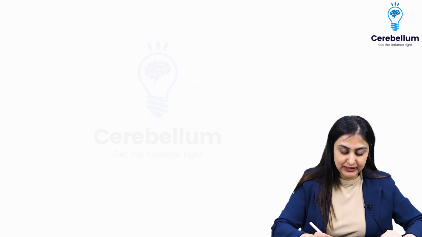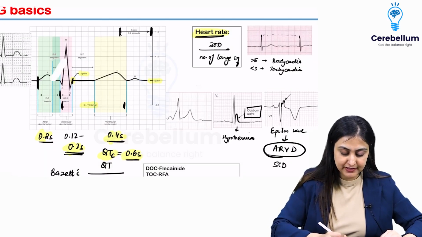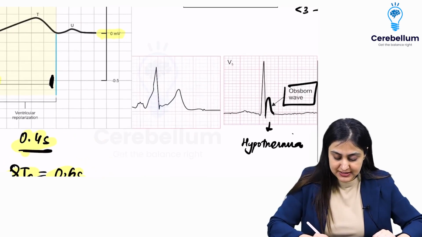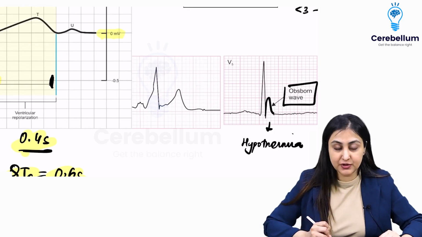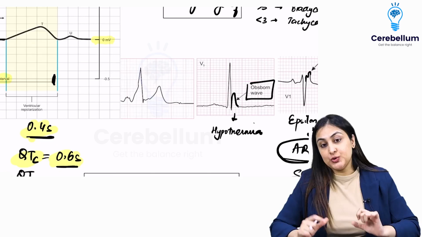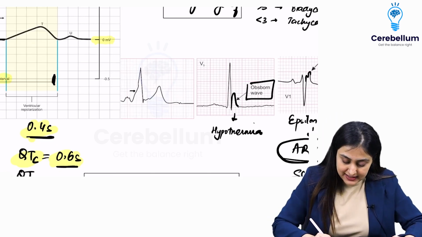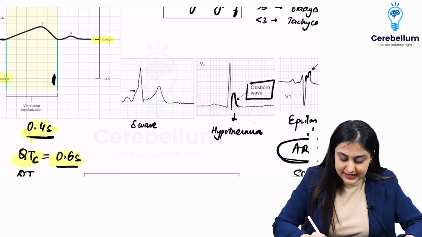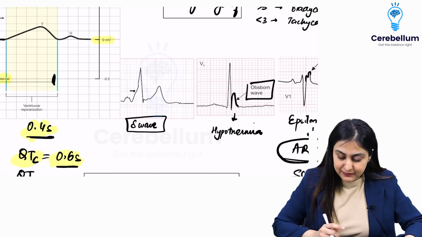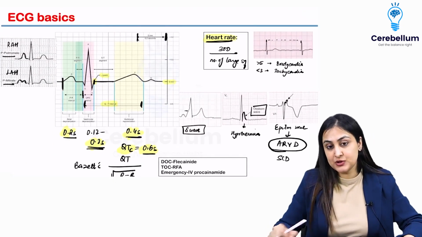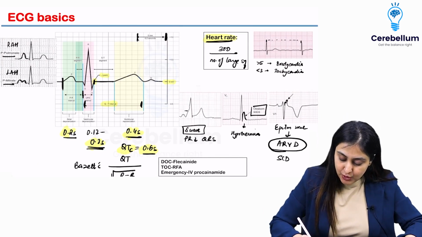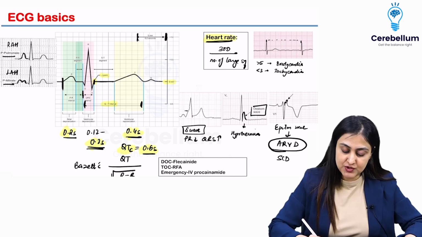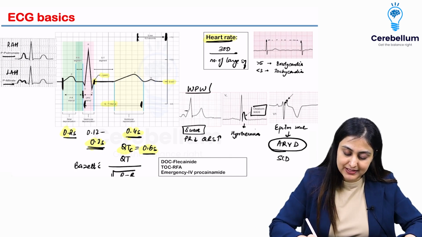So, while we were doing the PQRS, what you are seeing here in this particular ECG is that the PR segment is very much reduced, and suddenly you have an accessory wave, which is this slurring here of the upstroke of the Q wave. You have this shortened interval with this accessory wave that is known as the delta wave. So, here you have a named wave one more. So, we have Osborne and epsilon. Now, we have the delta wave with shortened PR and prolonged QRS. What is the diagnosis? We are talking about Wolff-Parkinson-White.